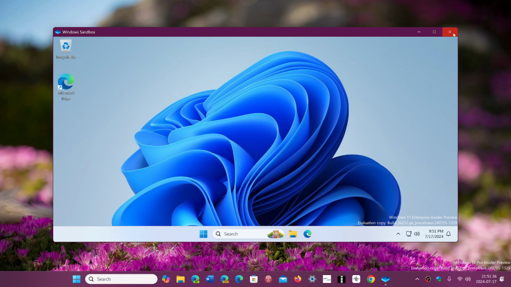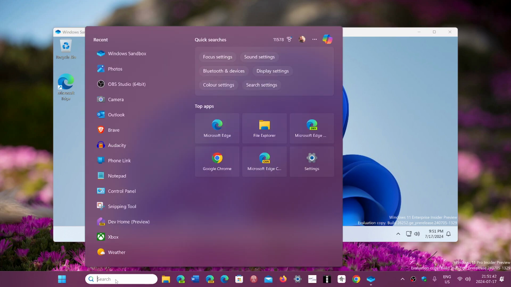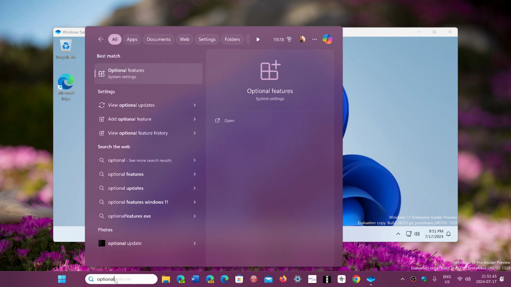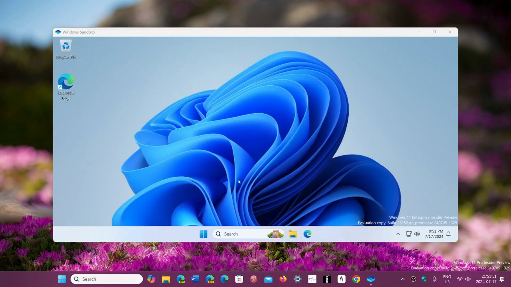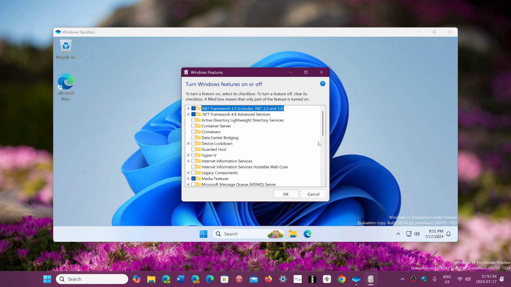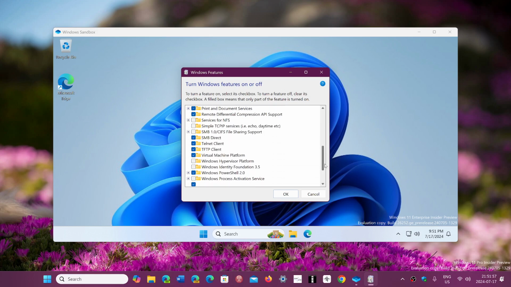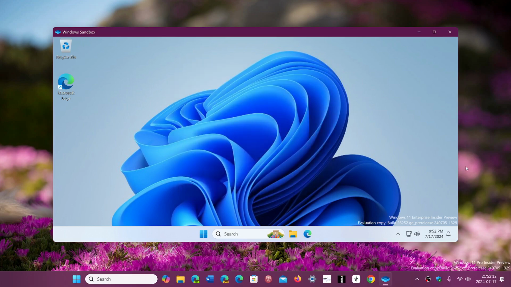And then once all of that is working, you do what I just gave you in the tips and tricks. You type optional features and then press enter, or you go to the optional features option, and all you have to do is make sure that you put a check mark into Windows Sandbox. Once you put a check mark here, you click the OK button. What's going to happen is that your computer is going to install the required capabilities and download what is missing, if anything is missing, to have the Windows Sandbox working.